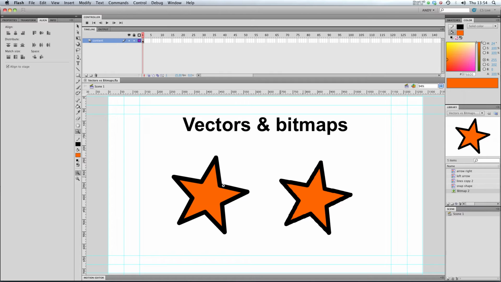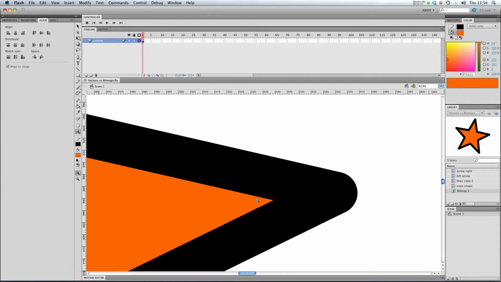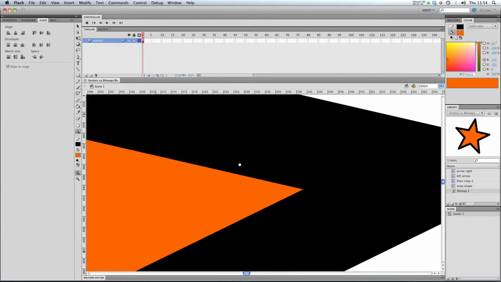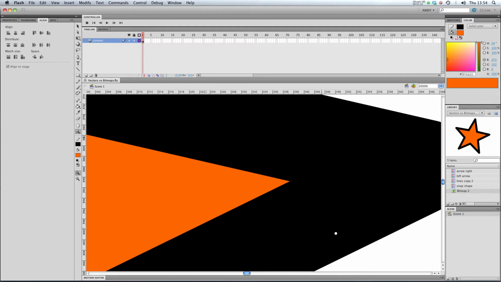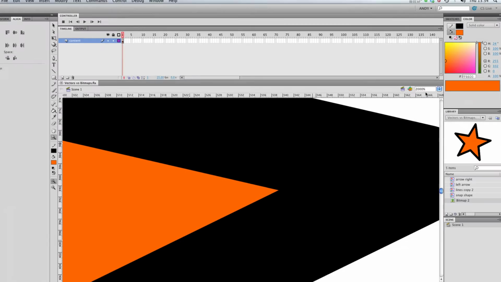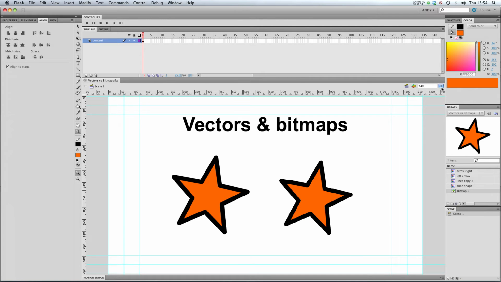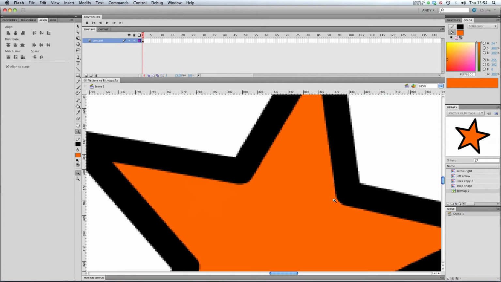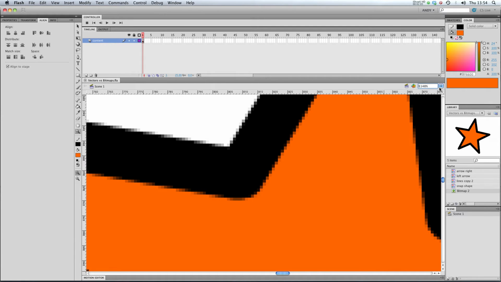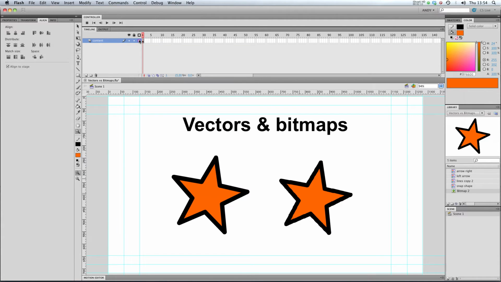If we do the same for our vector over here, if I zoom in on that, you'll notice that it's not breaking up into pixels. It's keeping really sharp corners and you can't see any blocks at all. I'm actually zoomed in at 2000% at the moment and we can't see any breaking up at all. That's because vectors are infinitely scalable. They're essentially just a series of coordinates that Flash uses to draw a line through, whereas a bitmap is made out of little squares. I can illustrate this further if I put outline mode on.